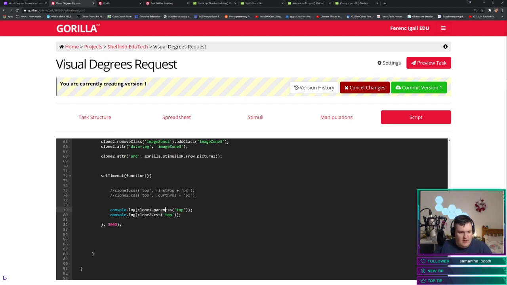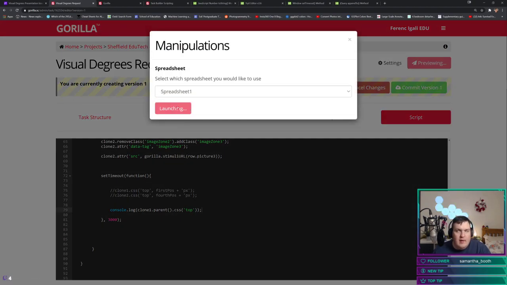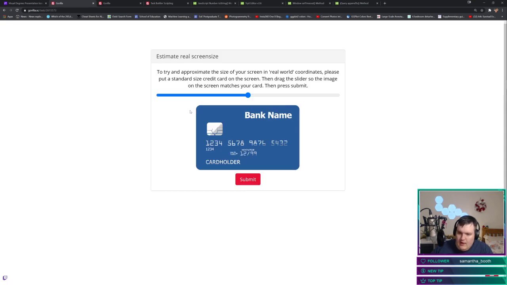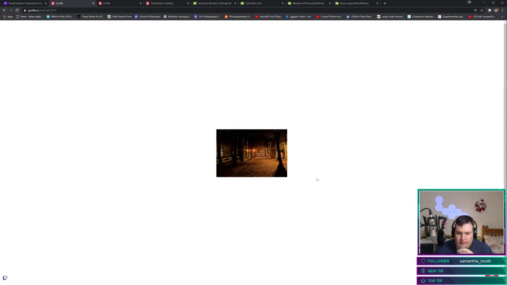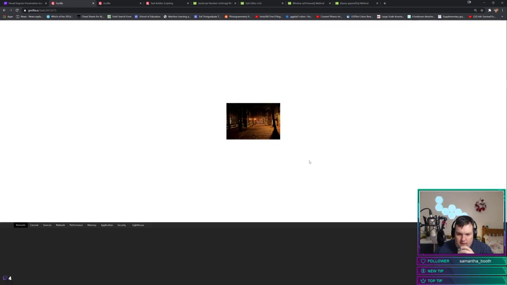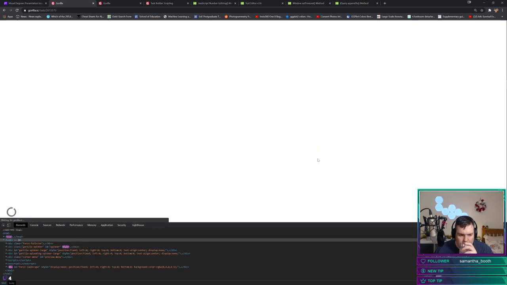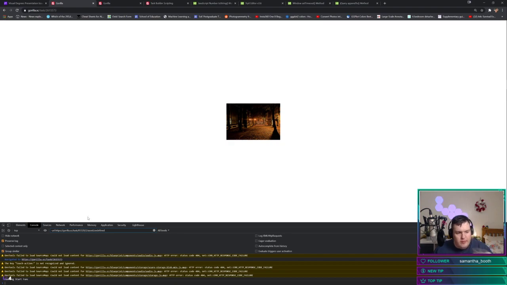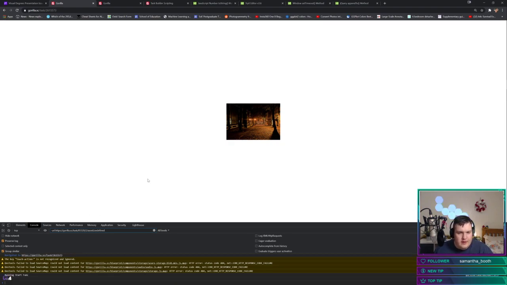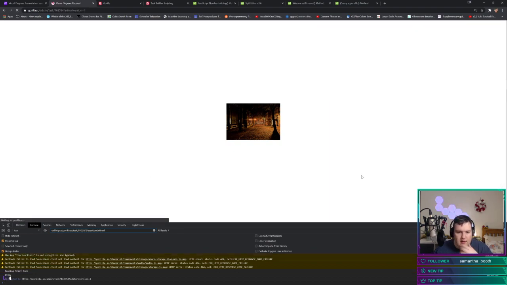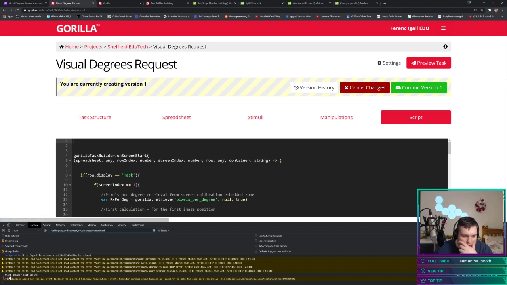Let's just see what the first clone's parent is set to. Just going to have a drink. Hold on, we'll reload it. So it's set to 233 pixels. All right.